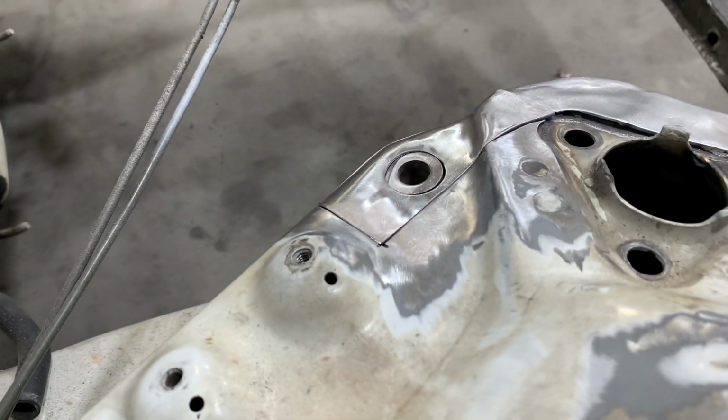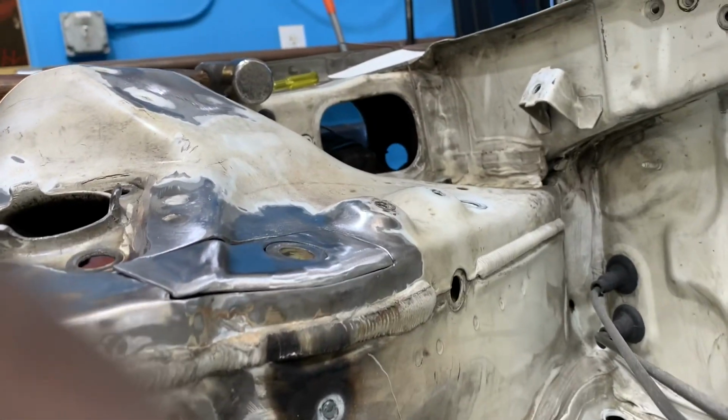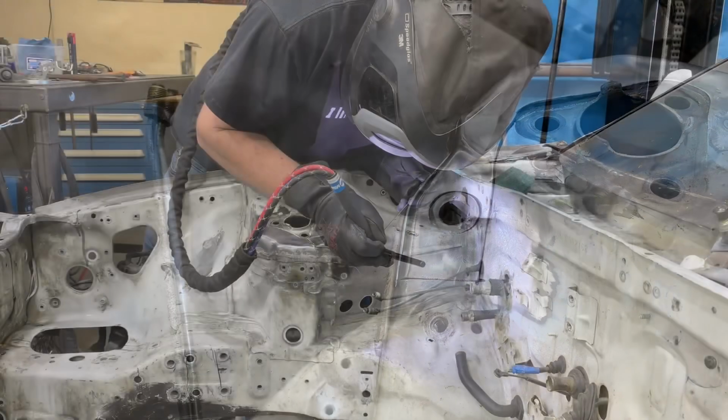Because of all the hammering that was done to the strut tower to get it seated back into place again, it's still going to require some filler on the top of the tower to make it look correct. So any deformity of this filler piece that I've made can be corrected with a thin layer of body filler before we go to paint.